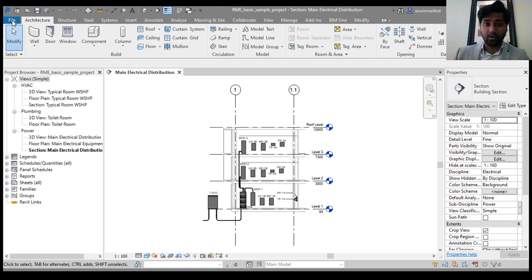So when you click on the file option, guys, you will get all the options which you find similar to the application menu. So you're getting the option to create a new file from scratch, or a family, or a title block, or a symbol, anything from here. You have the option to open an existing family, project, or any other files which you want to open from your drive or from your server. You have the option to save your file which you're currently working on, or you can also go for save as, where you can save your file in a different format or in a different location.